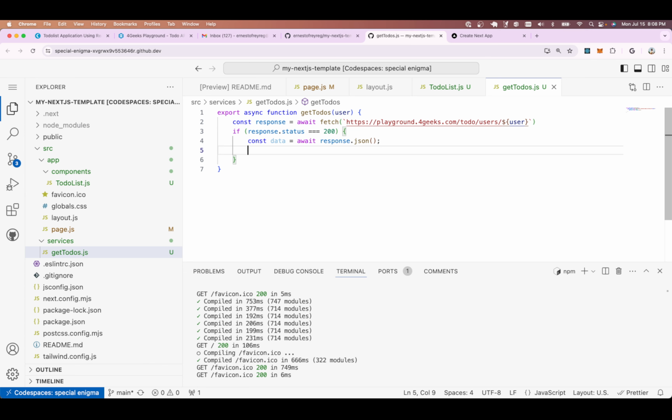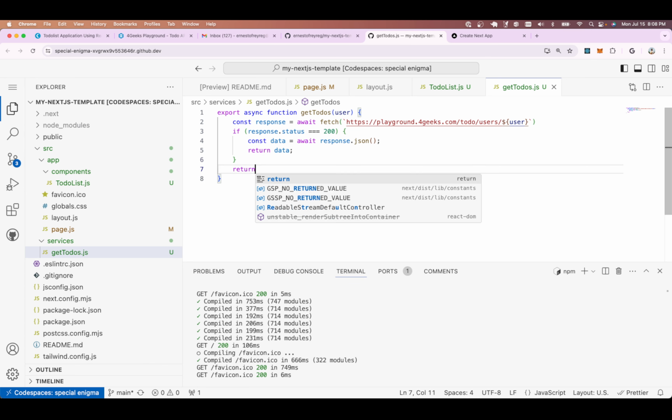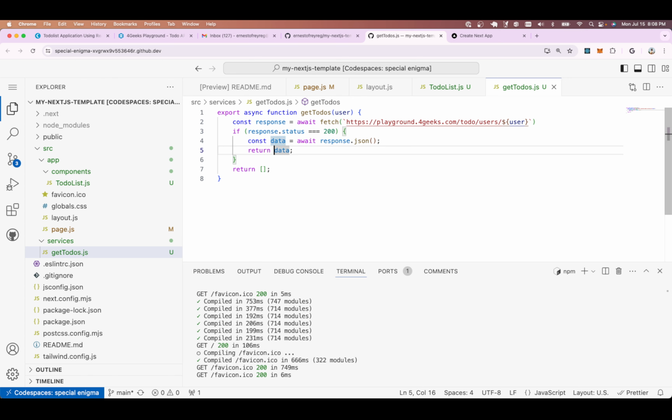And now that we have the data, we can return that data. Now, if the status is not 200, we're going to return an empty array. Now, instead of data, we have to do data.todos.